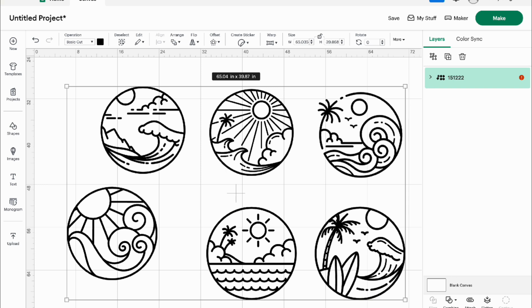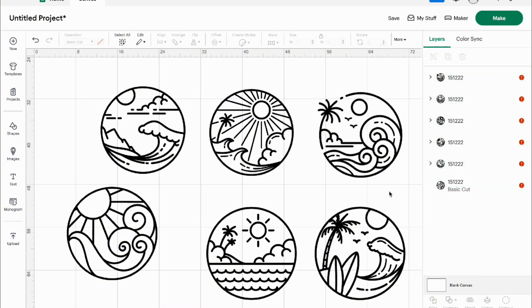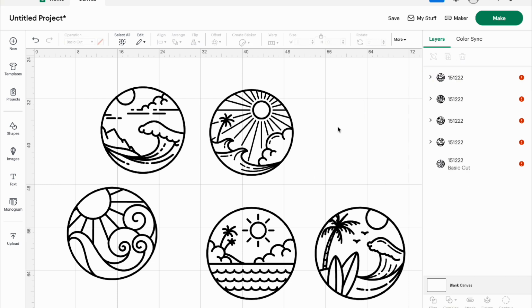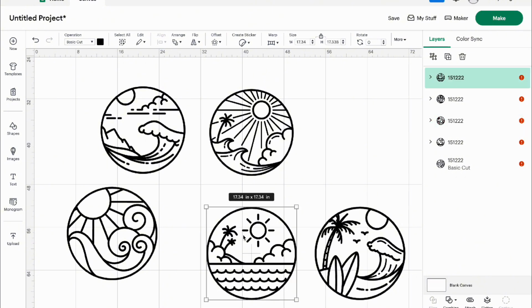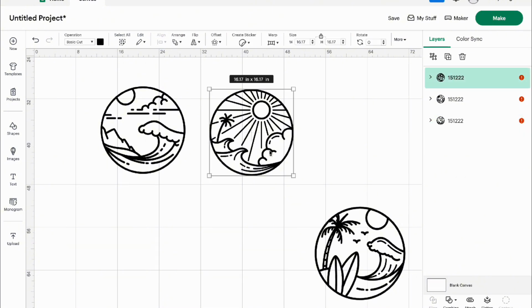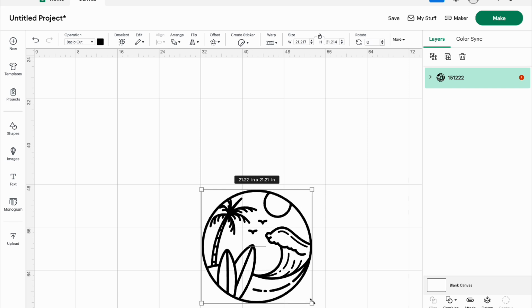So what I want to do is detach this. And when you're using this technique, you can't use something that's open. So we wouldn't be able to fill this one in particular all the way around because it's not going to let me contour some of those pieces. So let's go ahead and do the surfboard one. I think that one's really cute. And we will contour this.